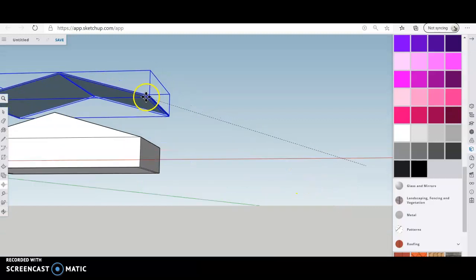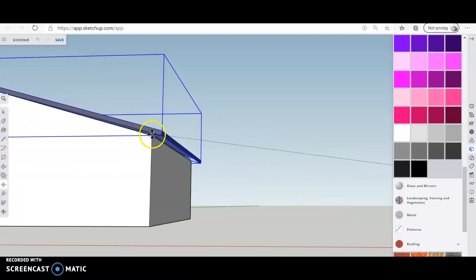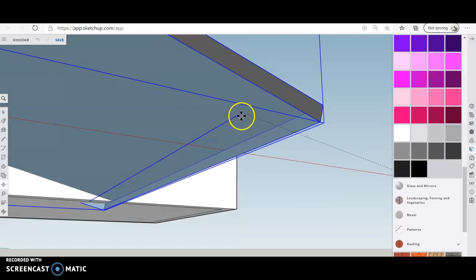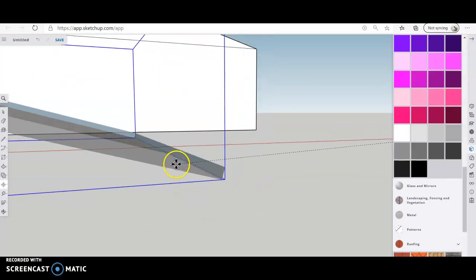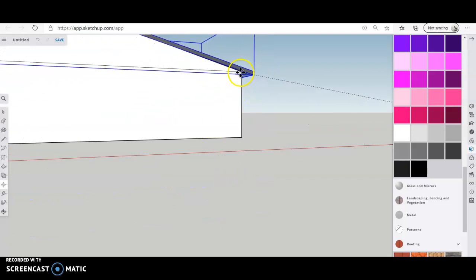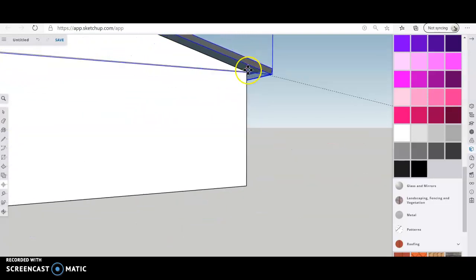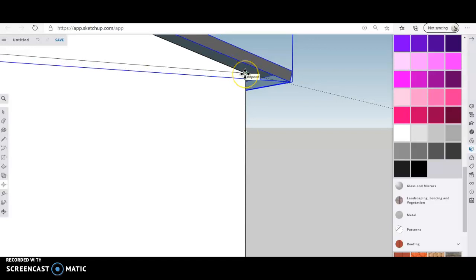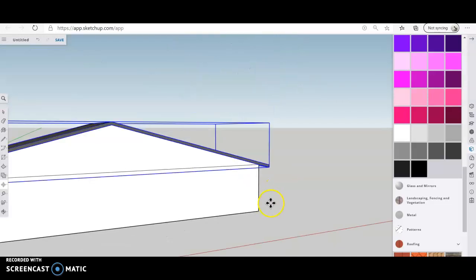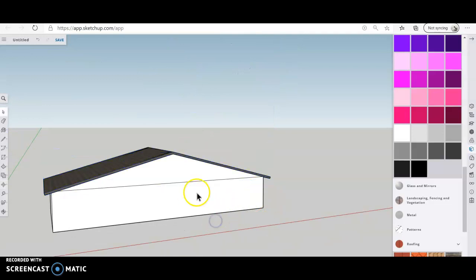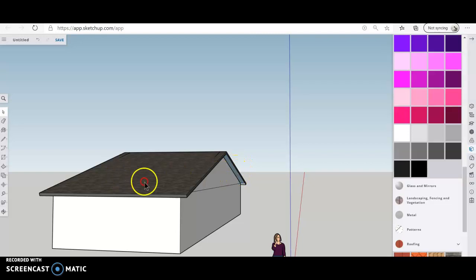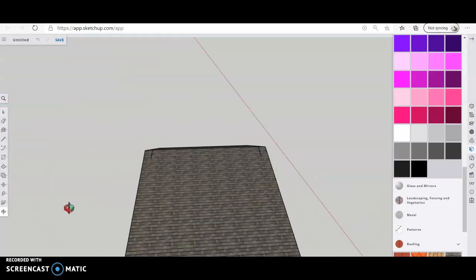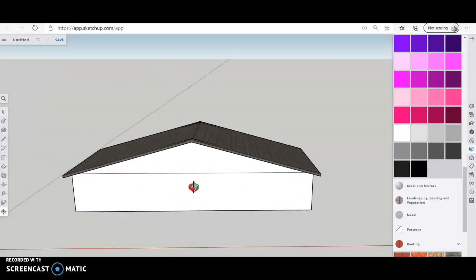And this part's a little tricky, but just bear with me. What you're going to do is essentially put that line right at the end of this wall here. Okay, and so it takes a little time to do so. You'll eventually find it here. It will say on end. You're going to click. Okay, and then you will have a roof on your house, and you can see there's a little overhang here. Okay, and that is what your roof is going to look like.